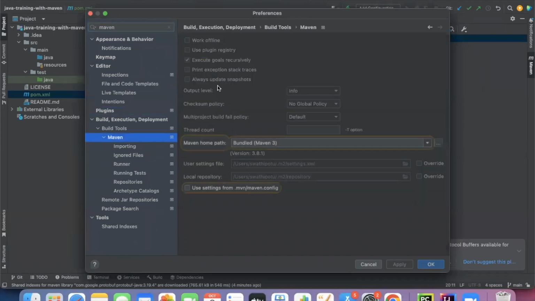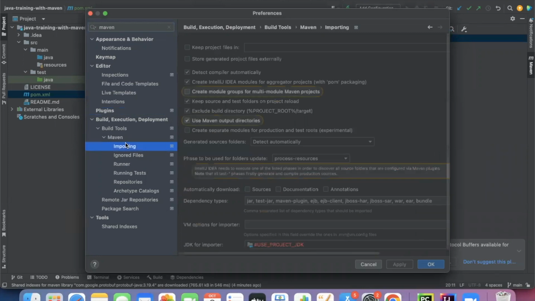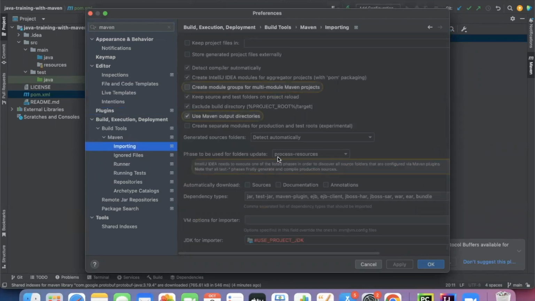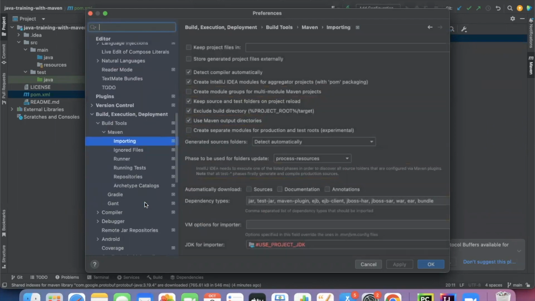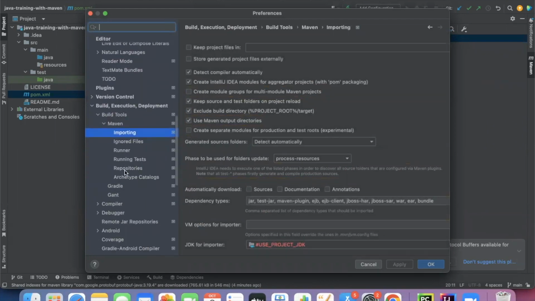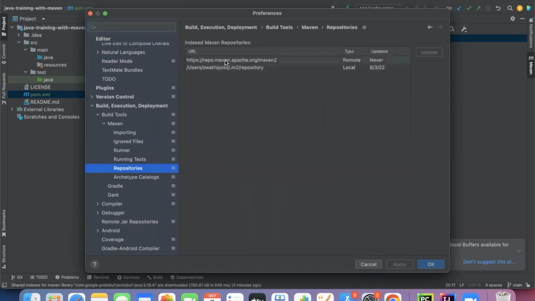You can specify here where your Maven configuration is, the Maven repositories, where you want the repositories. So this is my Maven local repository. You can change it to whatever directory you want, unless you have a reason. But generally, this is your root directory.